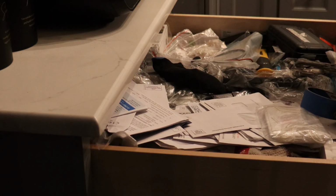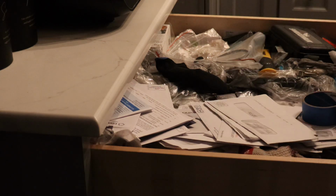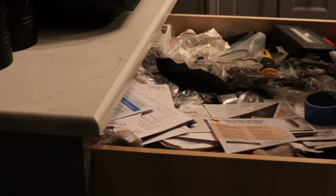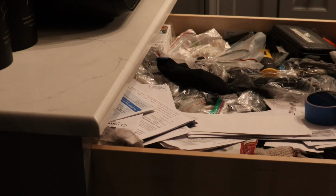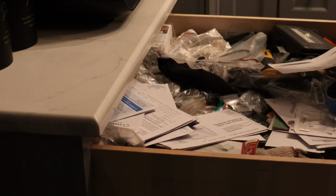So y'all, let me explain to y'all how I got to this point. When we receive new items, bedroom sets or pictures or tables or anything like that, the extra screws, the extra hardware goes in this drawer. Tape goes in this drawer. Pens, pencils, nails, everything went in this drawer. This is truly a junk drawer, and it's no more.